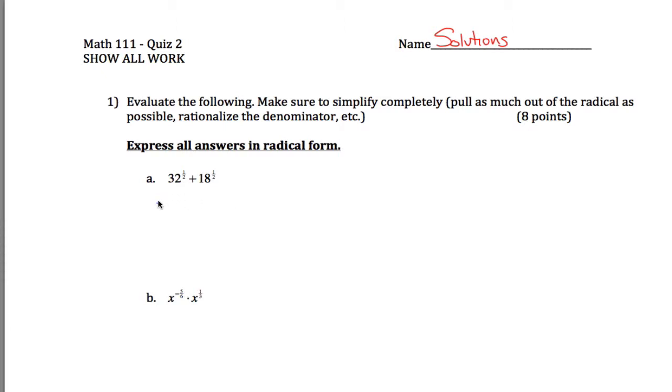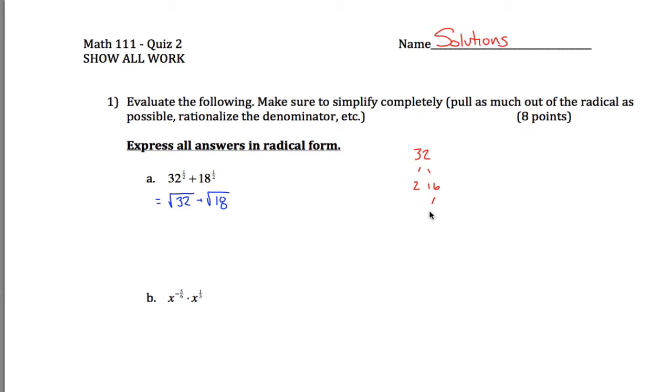Maybe since we're going to express our answer in radical form, we can just immediately change these into radicals. Raising something to the 1/2 power is the same as taking the square root of that number. So the square root of 32 plus the square root of 18 is tempting to call that the square root of 50, but it's not. You can only add or subtract radicals if you have the exact same thing under the radical. So what we've got to do is simplify both of these and hope we end up with the same thing under the radical. One way to do that is to find the prime factorization of those numbers.